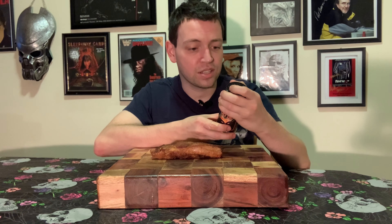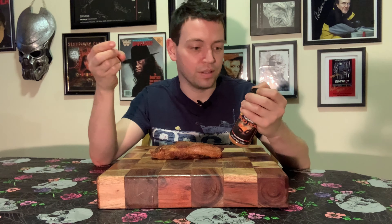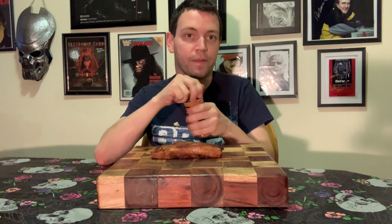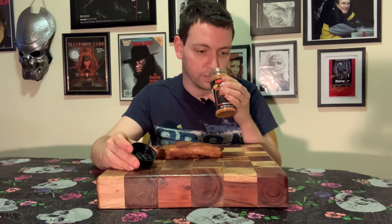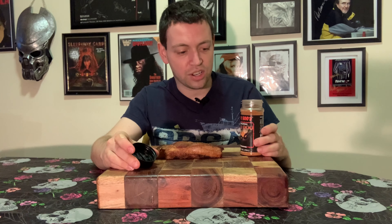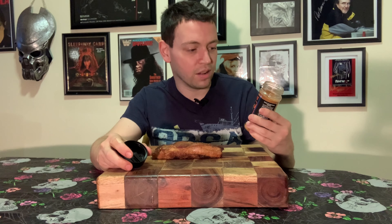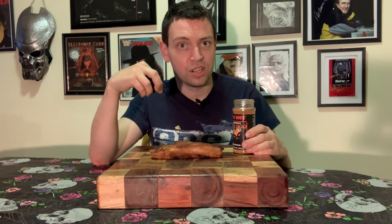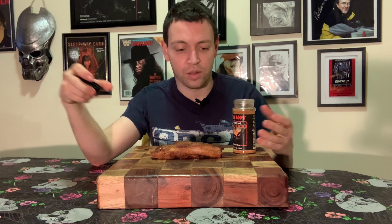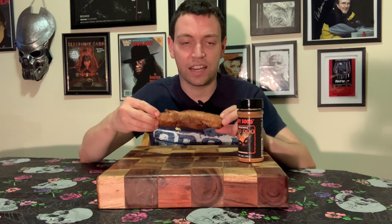The ingredient list says: salt, paprika, onion, garlic, black pepper, red pepper, and other spices — they want to keep it a mystery. And of course, no MSG. So let's give this a little whiff. That's not as sharp as the previous one was, but it's definitely pretty mild. There's a touch of heat I detect here, but not all that much. I'm guessing this is just going to be another mild one. Only way to tell, of course, is to find out.